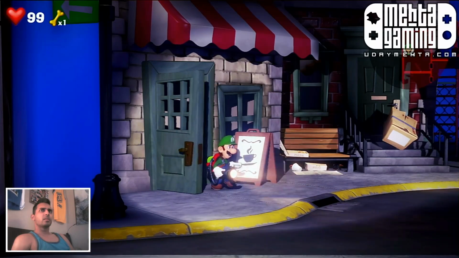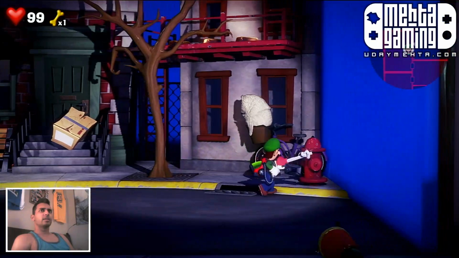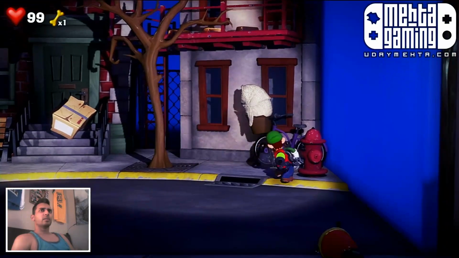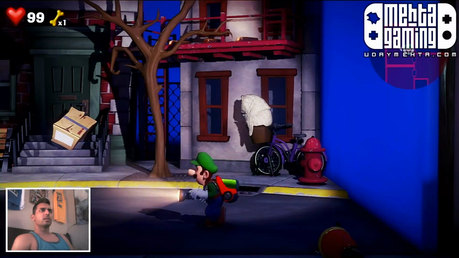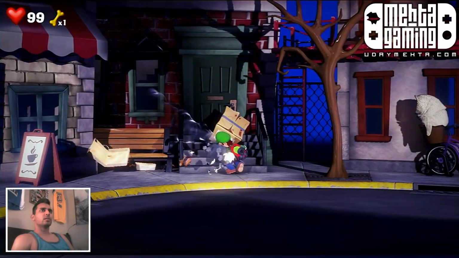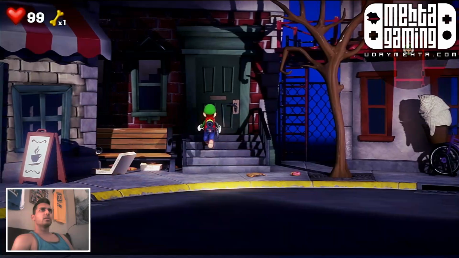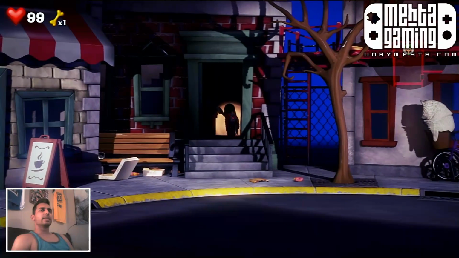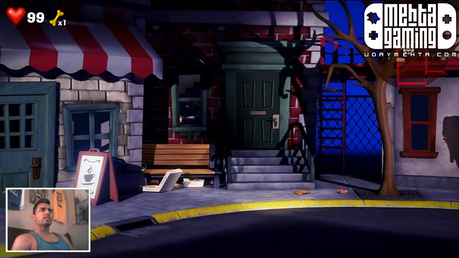That's fine. There's a ladder back there. There's a hydrant right here. Can't really do anything about the hydrant. Can't even suction it. Okay. Let's go in the main door. That's where the camera was looking. Okay. Let's go inside here. Unless we need a key, we do not. Okay. Hate not being able to see shit.